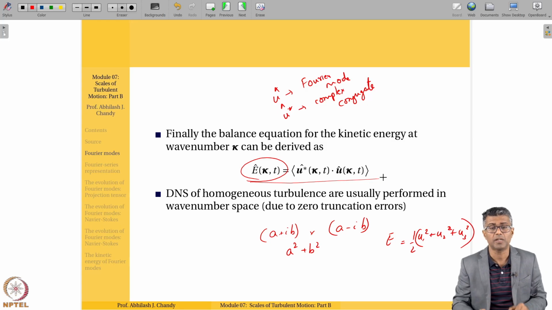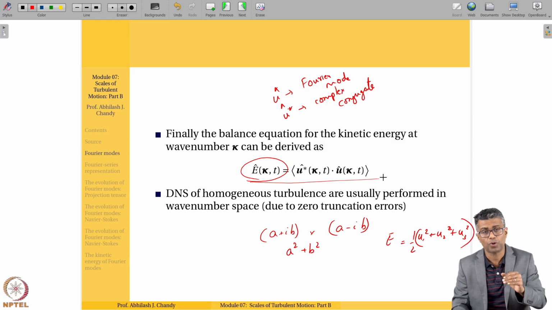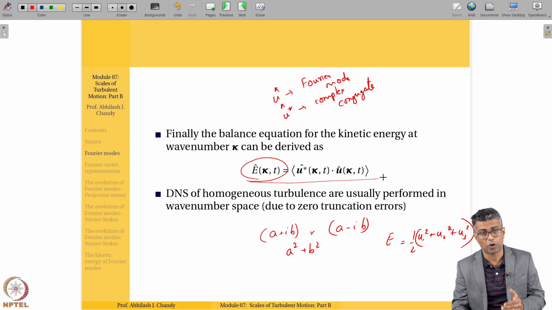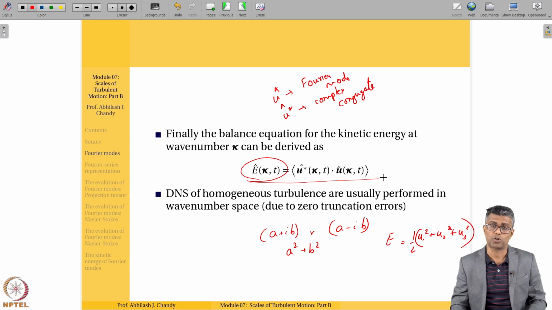And this equation here is proof of that. It is showing you how we could calculate the energy associated with each wave number. Now, on the right hand side, I have velocity written with the Fourier mode of the velocity, which I would have obtained by solving for the Navier-Stokes equations, isn't it? So the right hand side is obtained. Once I get the right hand side, I can get the energy at each wave number. That is what we are trying to say.